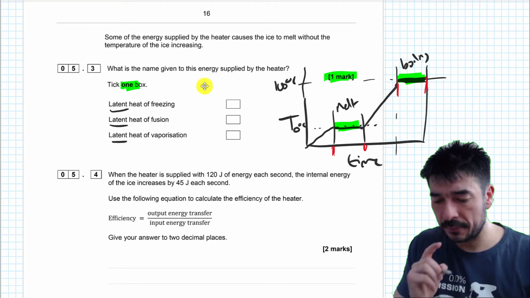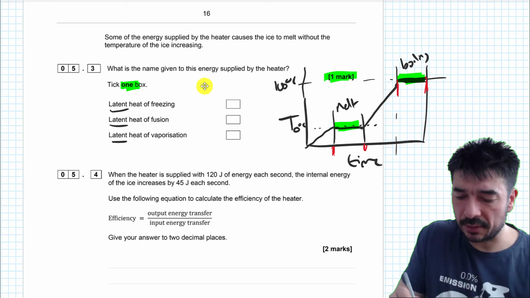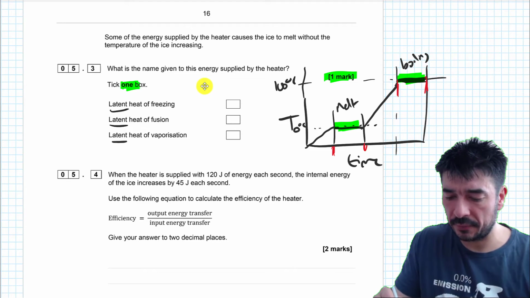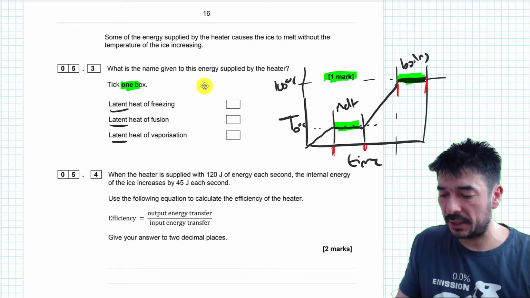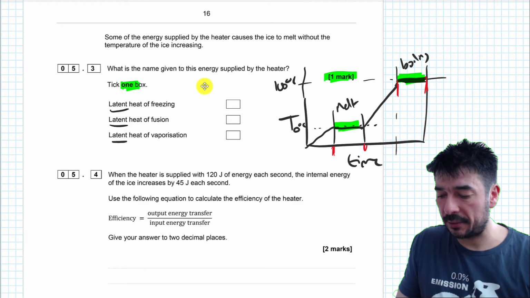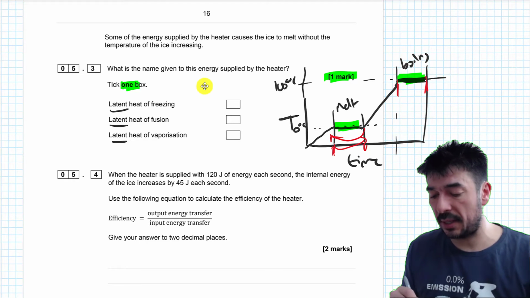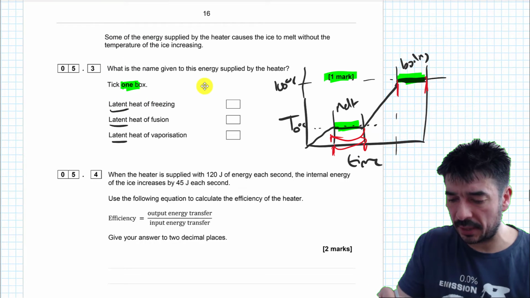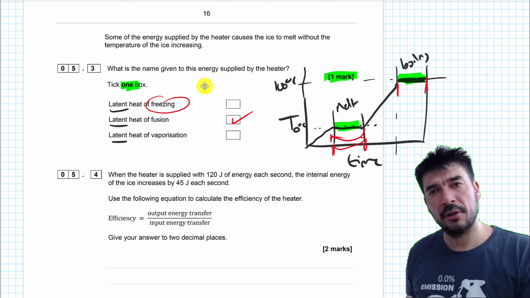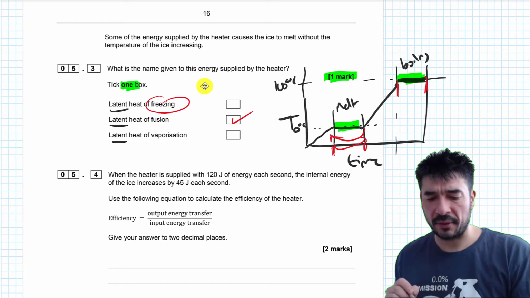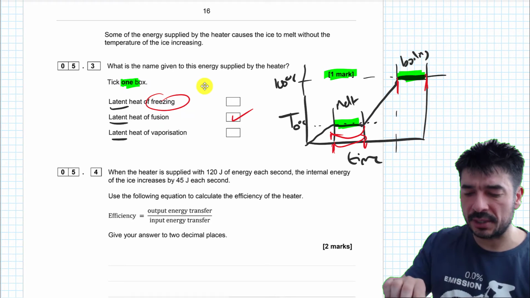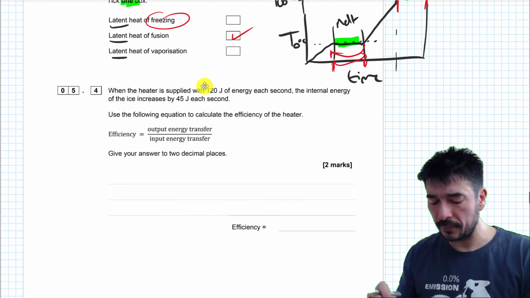So what are we trying to do here? It's melting, so it's not the freezing one. I'm going to go with fusion. Latent heat of fusion. That is the energy that needs to be taken out to go from here to here, that way, or the energy required to be put in to go from there to there, either way around. So it's the latent heat of fusion. It's a bit naughty of them giving you the latent heat of freezing, because I think that could easily throw you. I think that could have been a fair answer. If this wasn't available, I would have gone for that one. But I think latent heat of fusion is the correct term, so I'm going to go with that.